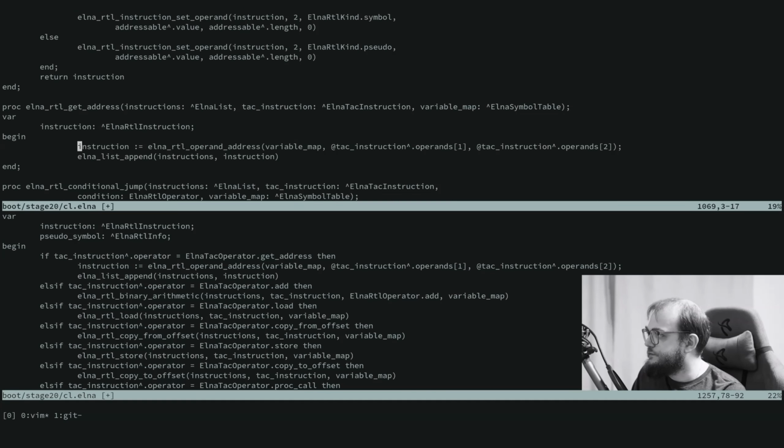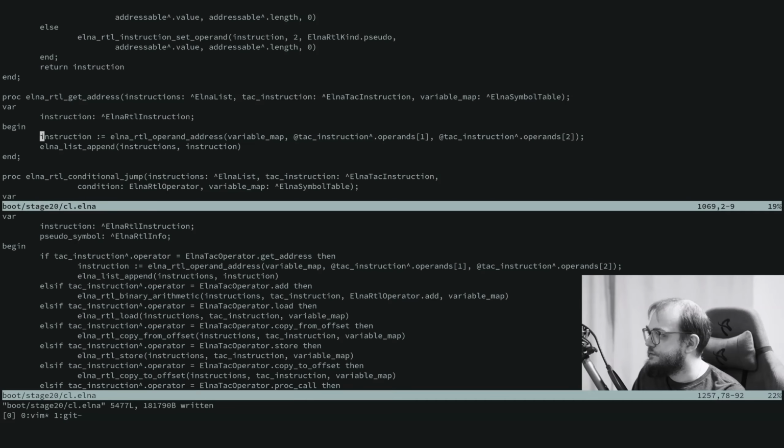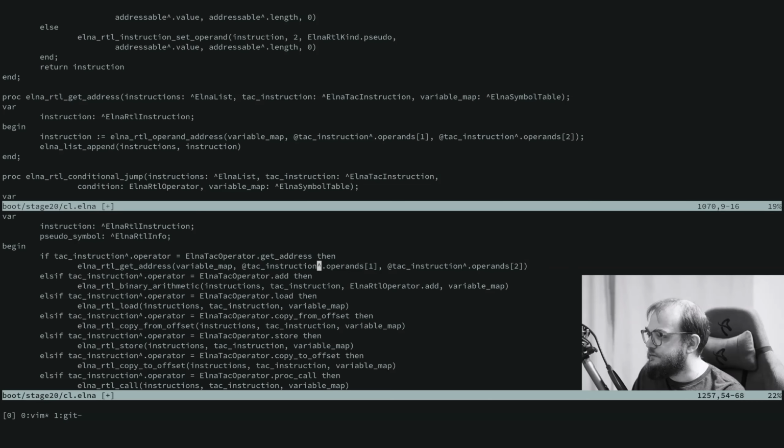And the code of this function is this. So we get the address of the operand and we append the new instruction. And here we just call this function RTL get address, and we pass the same operands to it. So we remove these two, and we pass the instructions and the TC instruction to it, and then the variable map.